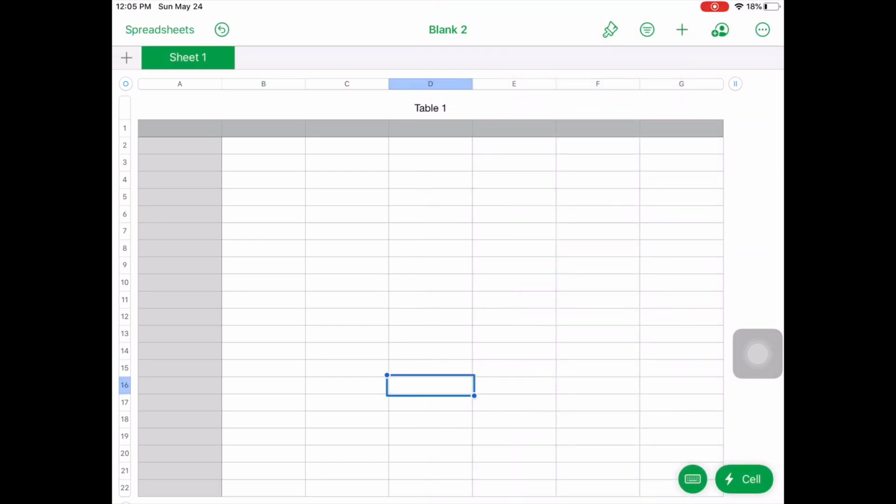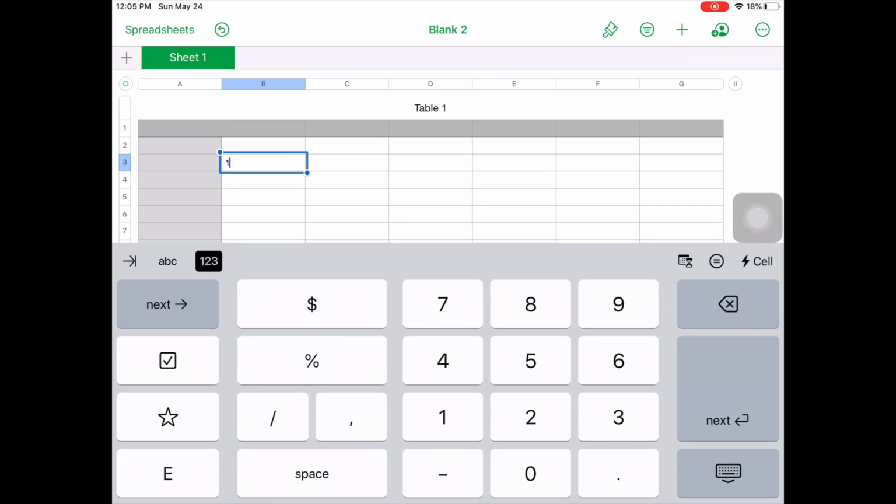So let's test this out and see if it works. I'm going to insert 1, and then I'm going to hit return, and it turns blue. So now let's say you wanted to tell the reader if they're wrong. What we can do is go back and put another rule, so you can add multiple rules into your box here.